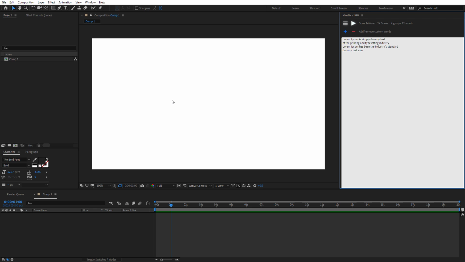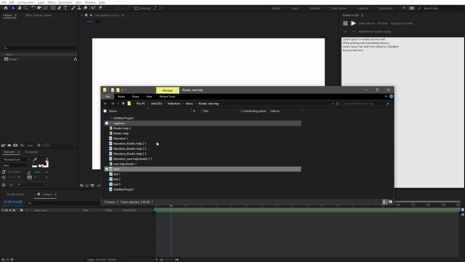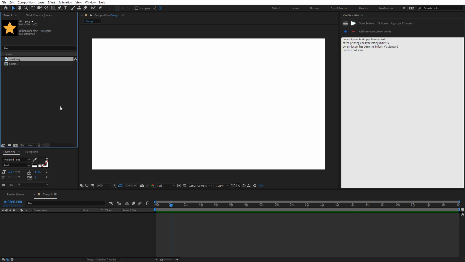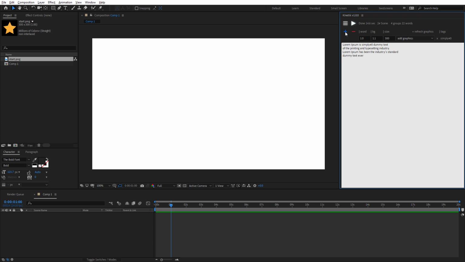First we need to bring the graphic into the project panel. I have this graphic here, over here, this one. Drop it. Let's add a word label for this word. Simply, plus. Now we can choose the graphic from the drop down here. If the graphic doesn't appear here, first select the composition you're working on.